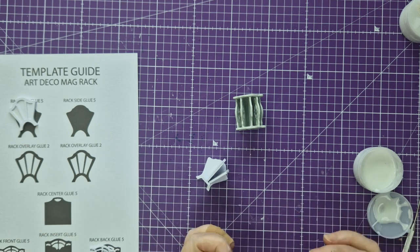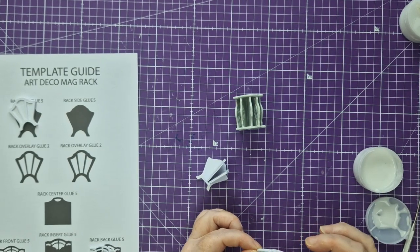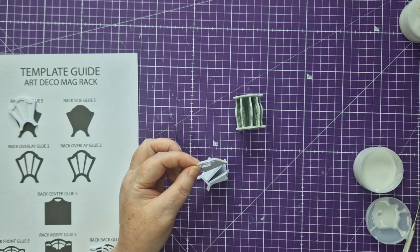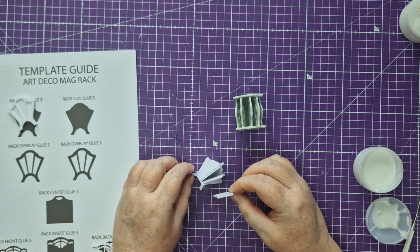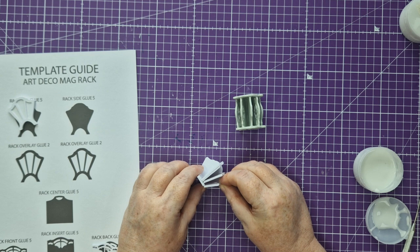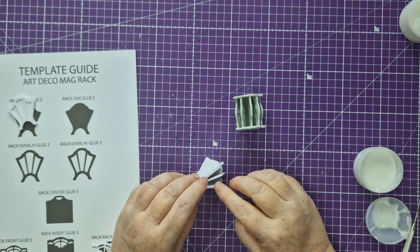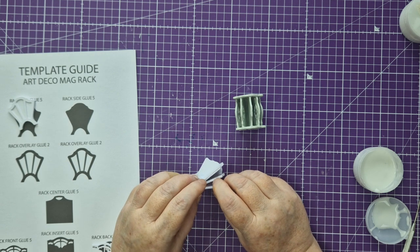And I need to glue the very edge end, the bottom edge. Sorry, I hope you got all that on camera. Now we're nudging it up against this edge here, right at the very bottom, and we're going out as far as we can go on the rack side. And I'm pressing down just to get everything firm.